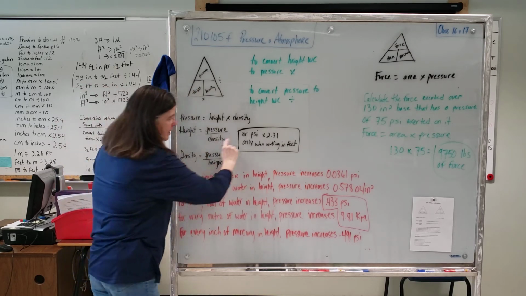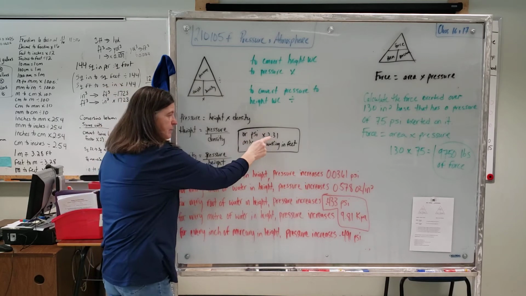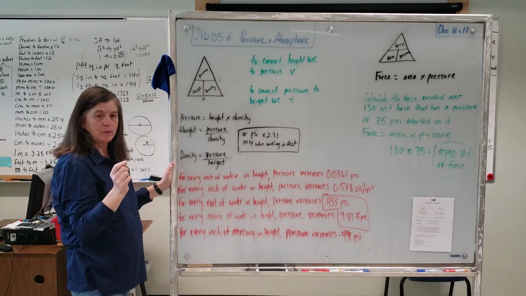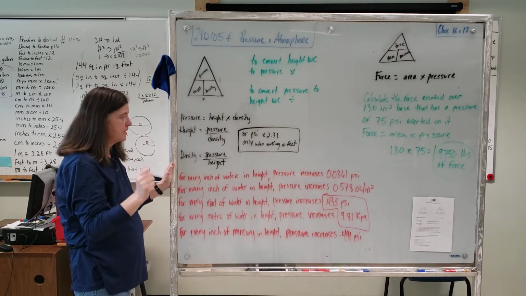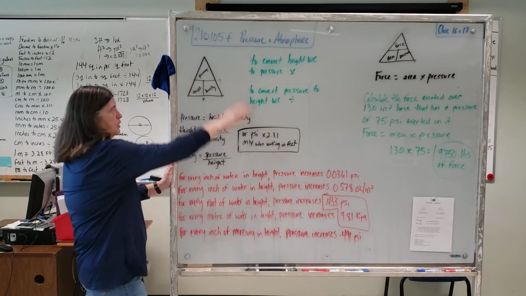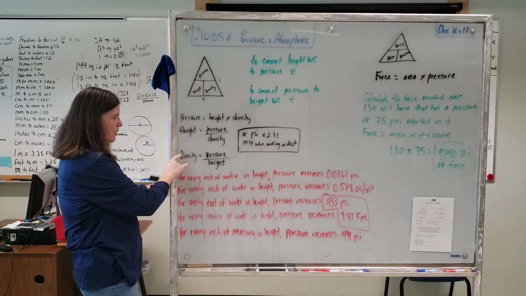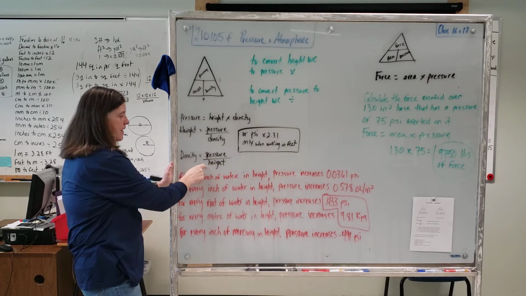But we did work with another number when we were dealing with height. We were taking our PSI and timesing it by 2.31. That way will still work, but only when we're dealing in feet, because we know each PSI raises water 2.31 feet. If you just want to stick with the triangle, you can, because both ways will work here. When we're looking for density, it's the pressure divided by height.